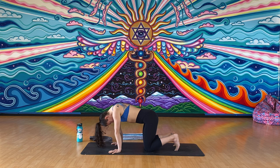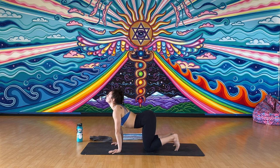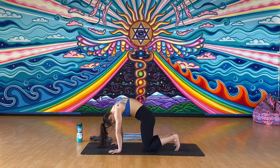Inhale, drop your belly, lift your chin. Rotate your hips a half inch higher. Drop your belly a little bit further. And exhale, arch your back, chin to chest. Press your hands vigorously into the floor. Look at your own belly button.